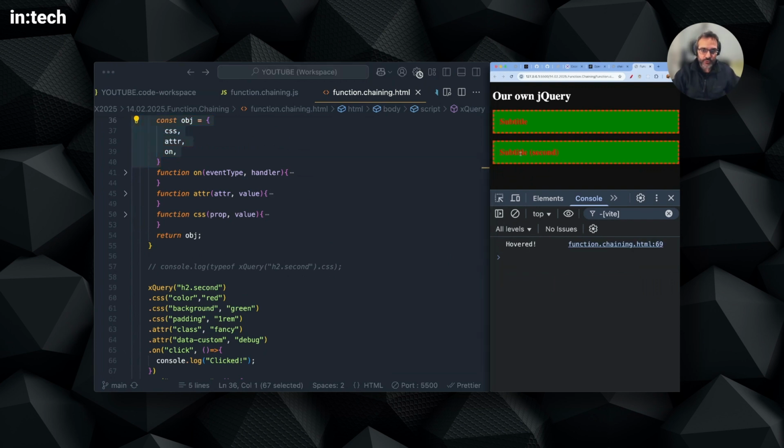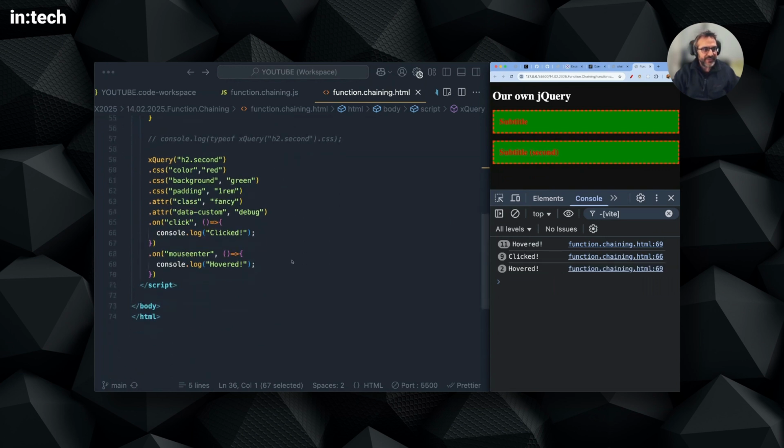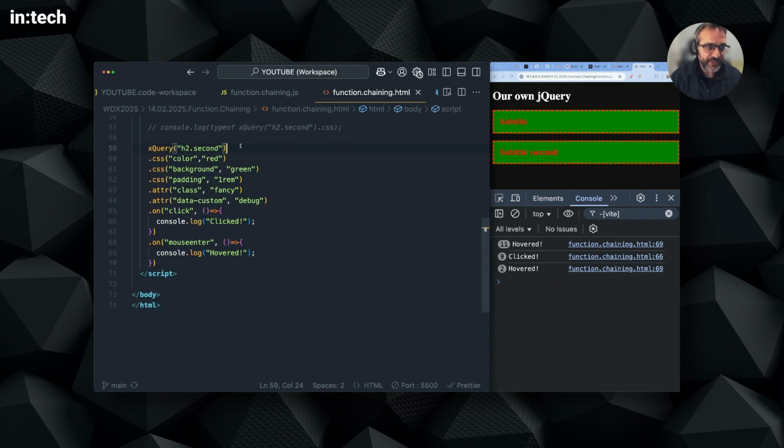So now I should be able to hover, as you can see here, and see the second event handler, and I can click. So both on click and on mouse enter worked. Let's recap. We have our first jQuery clone, our first very simple chainable library. We started with a function that starts with an element, and then we can chain these three methods: CSS, attribute, and on.